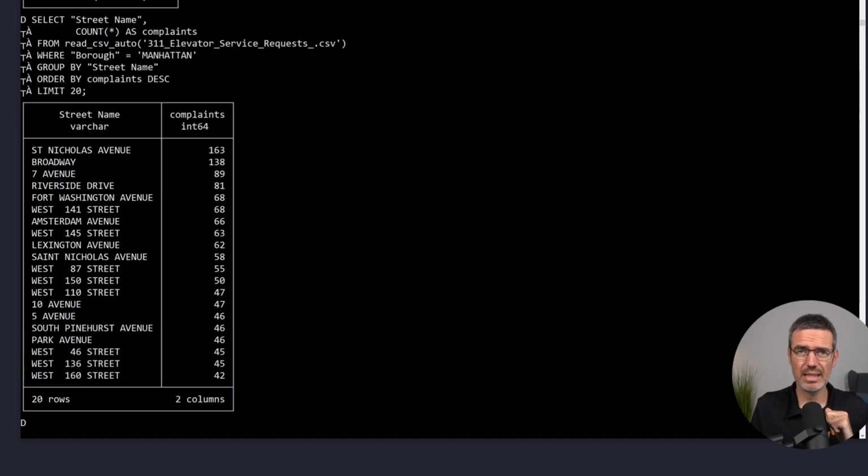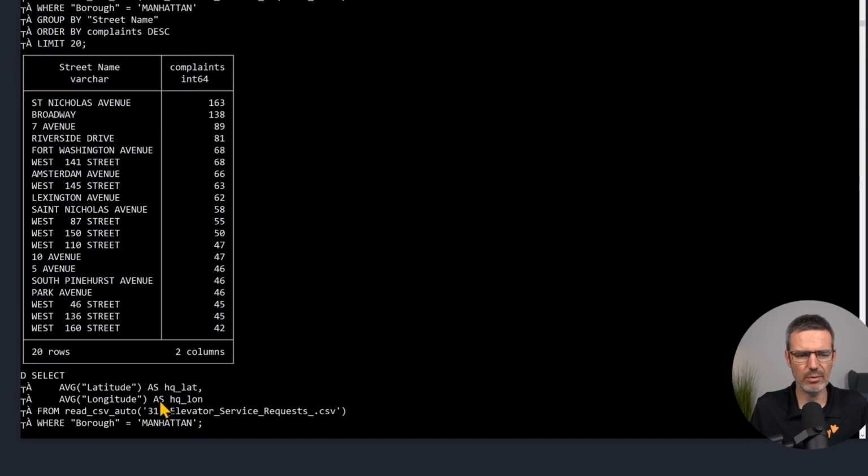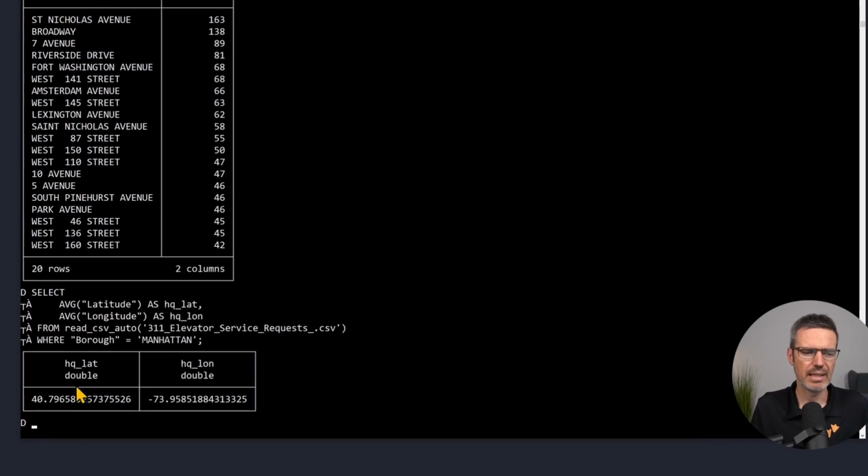One thing we wanted to see is headquarters. Where are we going to set it? Let's look at the simple version. One simple version would be to take the average latitude and the average longitude from the borough Manhattan and come out with a coordinate. This gives us the latitude and the longitude, and you can put this into Google Maps.